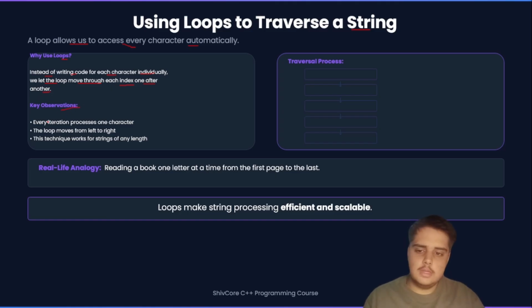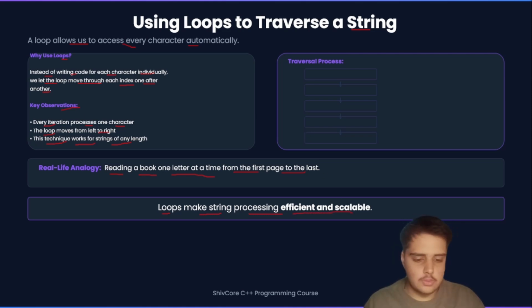Key observations: every iteration processes one character, the loop moves from left to right, and this technique works for strings of any length. A real-life analogy is reading a book one letter at a time from the first page to the last. Loops make string processing efficient and scalable.